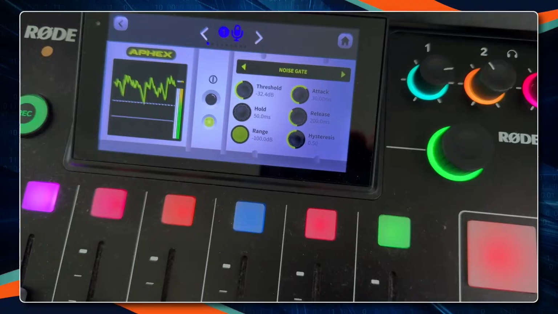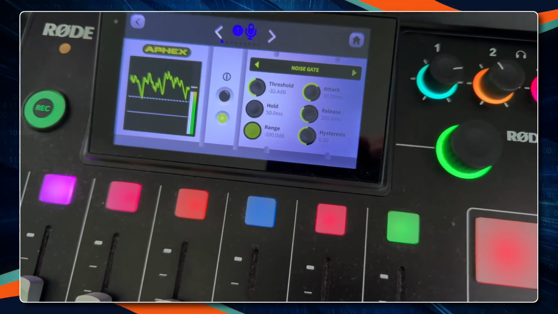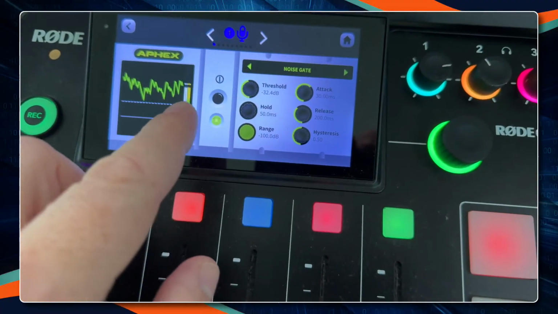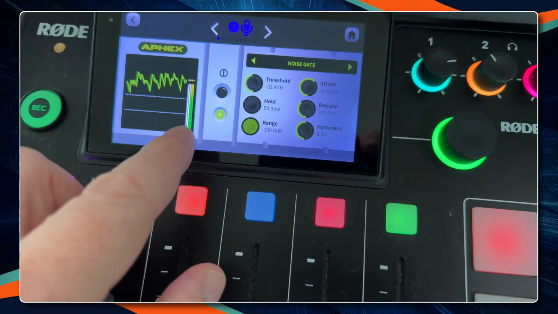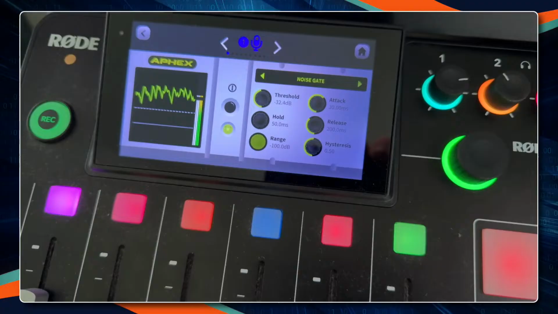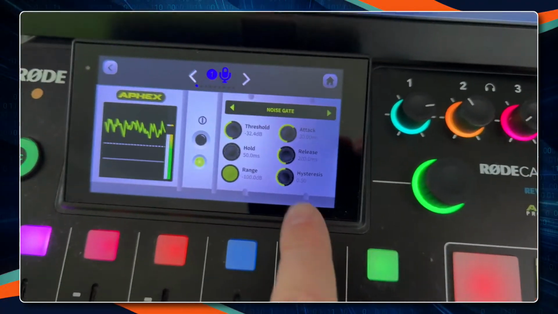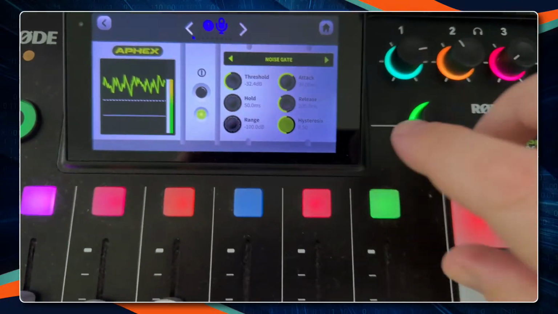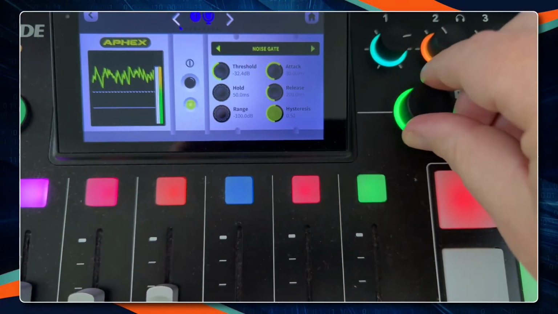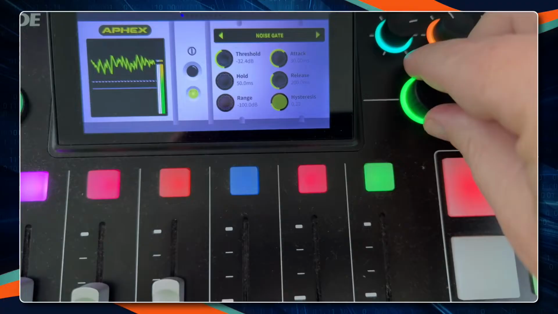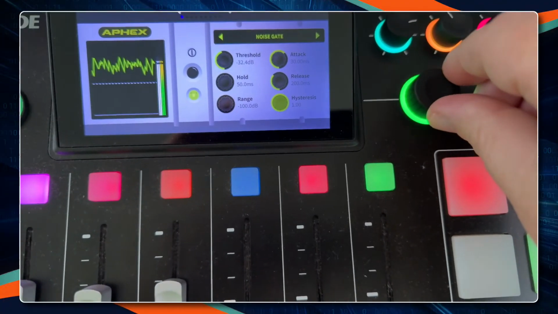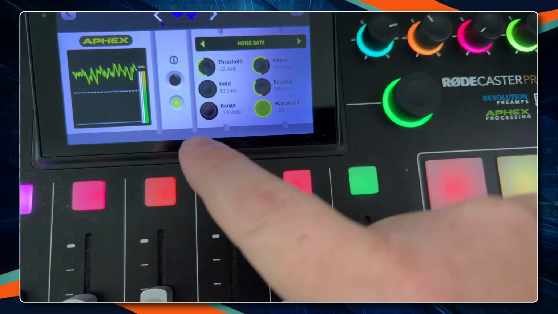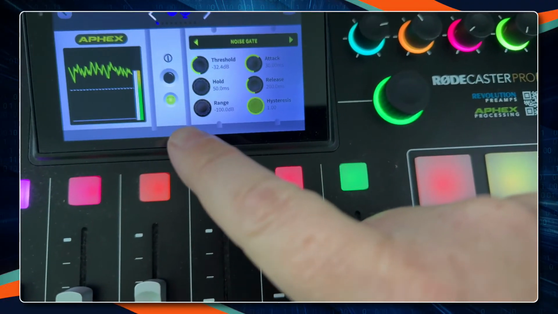That's so that if I speak a little bit quietly, maybe not as loud as I was speaking at the beginning, it still allows my audio to drop below that and not be constantly trying to open and shut the gate again. And that one's set by the hysteresis. You can see that as I change this, if I can find the dial, it's changing the position of that closing line. And what you'll notice is that 1 means that once it's open, it's never going to shut again.